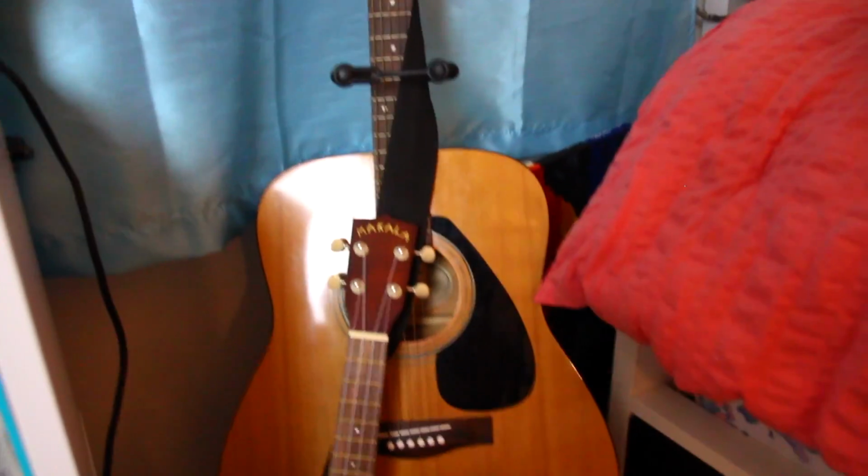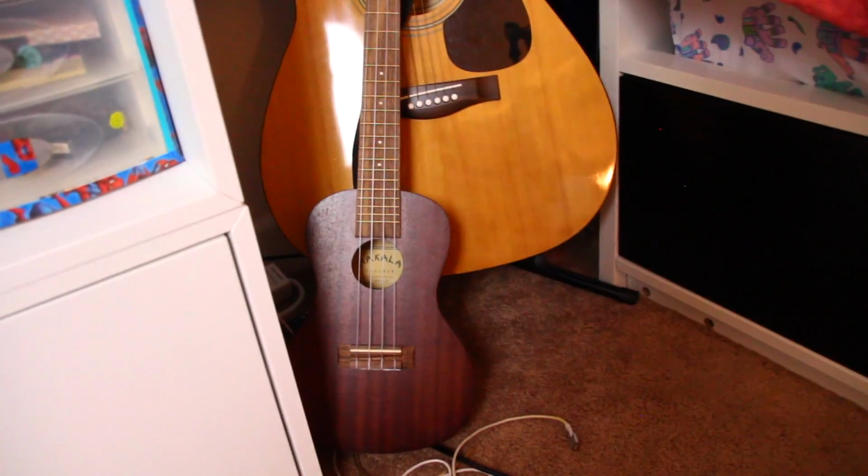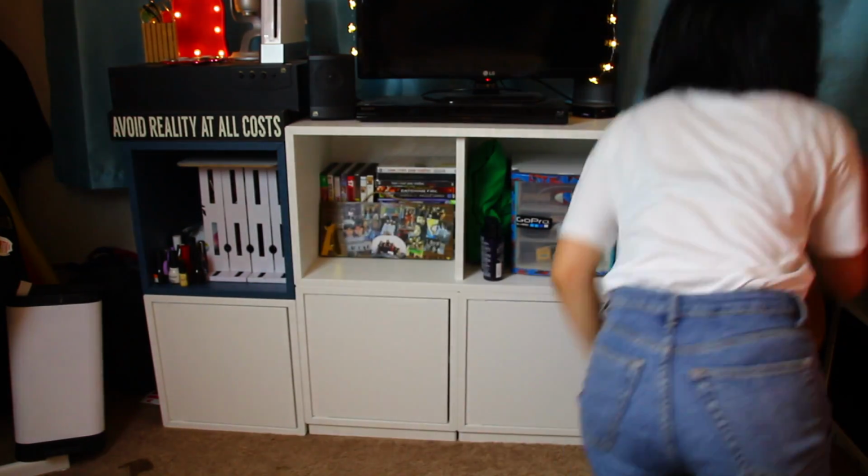This one I had just bought recently. I have an amp, but currently it's being lent to someone because they need it for their concert, so that's where that's at. But really cool story about that amp. My friend Andrew gave it to me because it belonged to one of his friends. And apparently the amp itself has been on tour like multiple times, and I don't know, that's pretty cool. In this corner where all my musical instruments are, my keyboard is also being lent to someone for their concert, so it's not over there. But usually it's my guitar, my uke, and my keyboard.